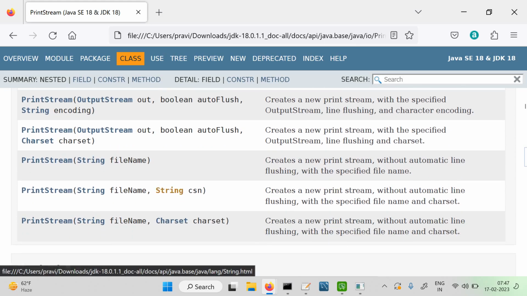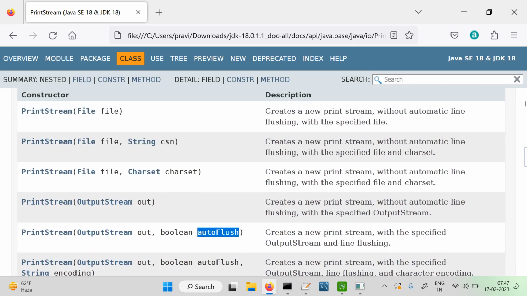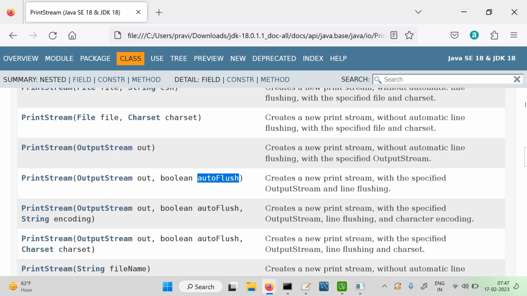When we are using a file name, we are not specifying the auto flush, and by default the auto flush will be false. With the output stream, we have the option of specifying the auto flush as true or false. This is what we found as constructors in the print stream.